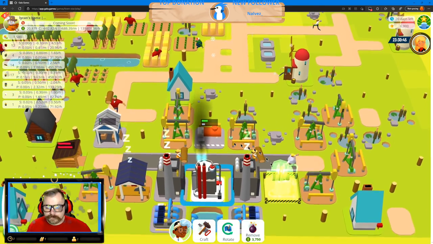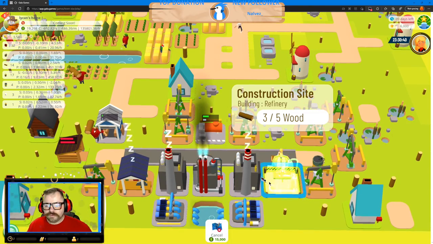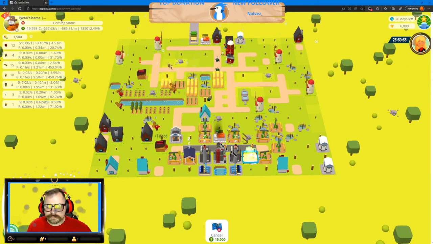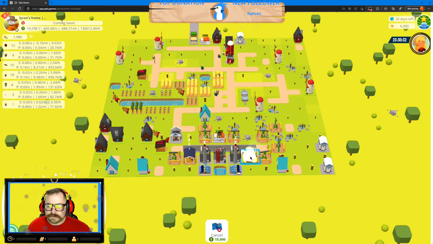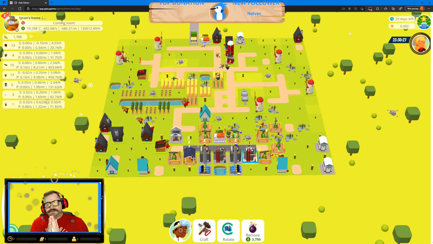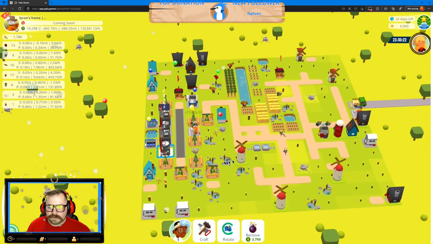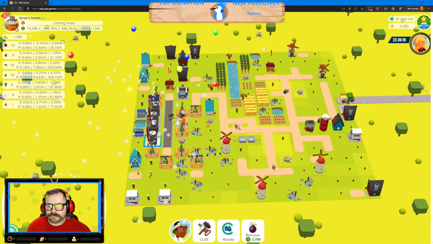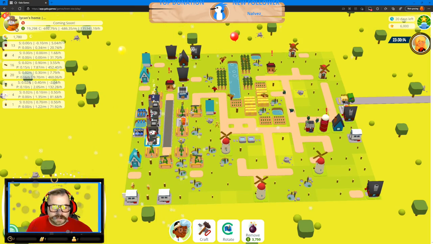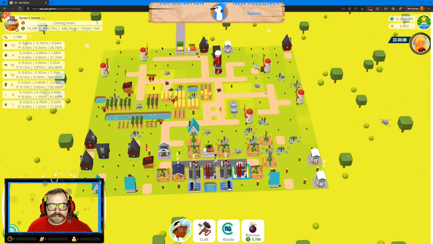That's me. All right. There's our 5 wood coming down the barrel, and this will be complete. Awesome. All right. We are done. This is a self-sustaining economy. Boom. I'm making product. I'm making gasoline. That's it. Simple as that, folks.